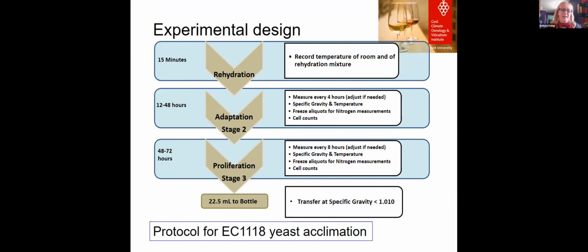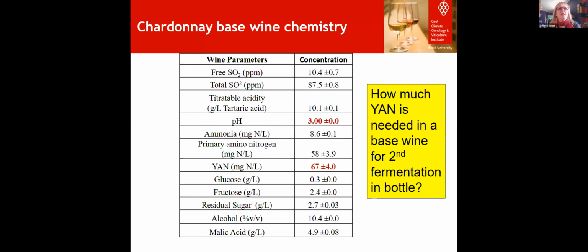Take a breath. Now, the next study I wanted to bring to mind was this nutrition issue for second fermentation. This is the protocol we always use in the lab, the Covey one, which is based on the one that we got from IOC, because the yeast we use is predominantly the IOC 2007, but we also use the same method for EC1118 should we use it. So we wanted to see how the different nutrients, whether it's organic, more amino acids or more ammonia, affect the integrity and the viable yeast cell count during the buildup of the second fermentation, the tiraging, so acclimatizing the yeast, but also what that effect is on the second alcoholic fermentation.